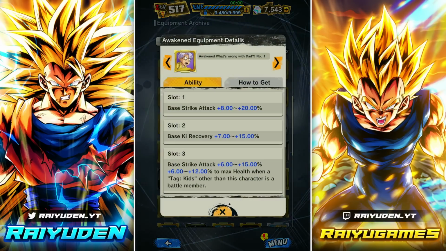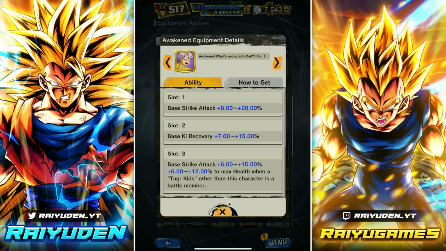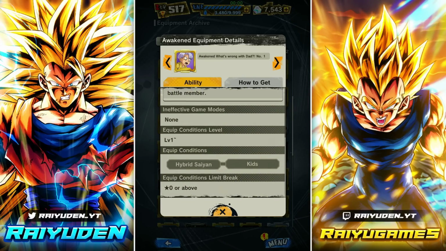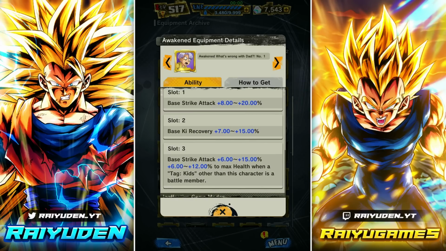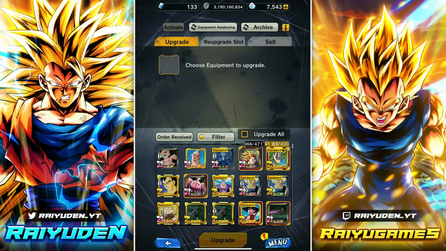And of course, hybrids for some reason get yet another stupid equip here in the form of them getting 35% strike attack. Key recovery is whatever, but the fact that they get 12% max HP when you're fighting with another hybrid Saiyan pretty much is kind of silly. I mean, damn. Basically means if you're fighting with Pan, get 12% max HP. That's kind of nifty for sure. Hybrid Saiyans, once again, getting broken equips. But otherwise, I think that's everything.